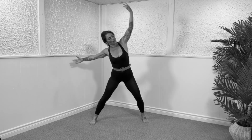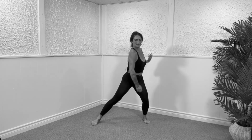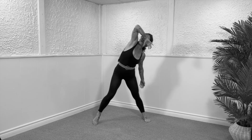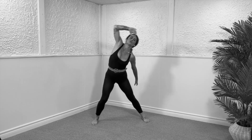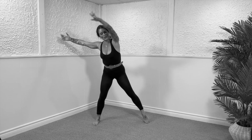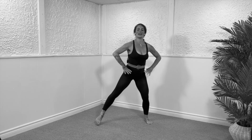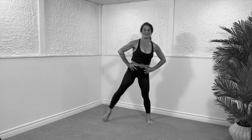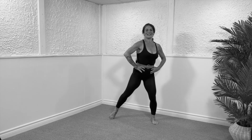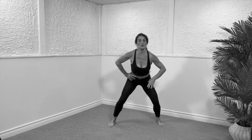Add arm circles. Let's try that again from the top. So roll your shoulder back. And add an elbow pull, big, rounded shapes, and then the arms flow. That's beautiful. Three, two, one, hands to your hips, turn it into a step tap. So right into the next song. Take a deep breath in, and we travel this.